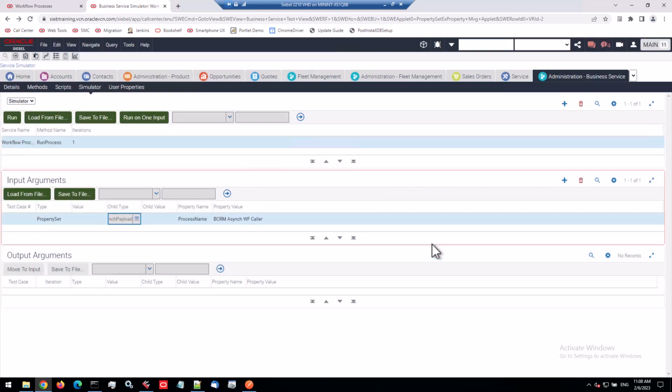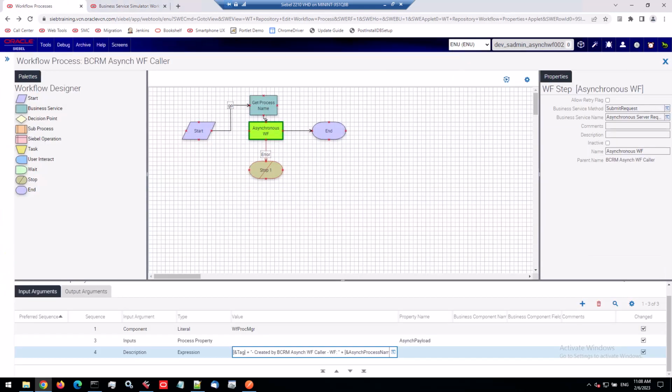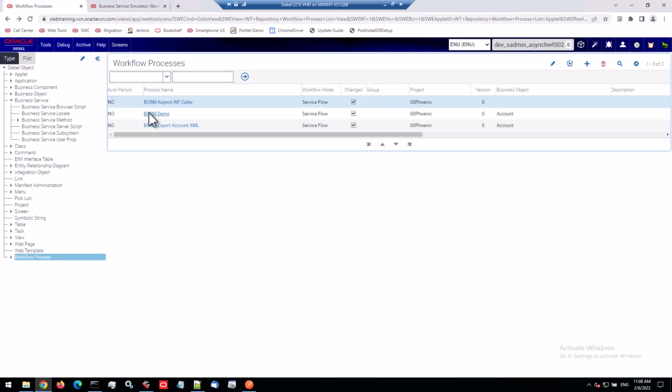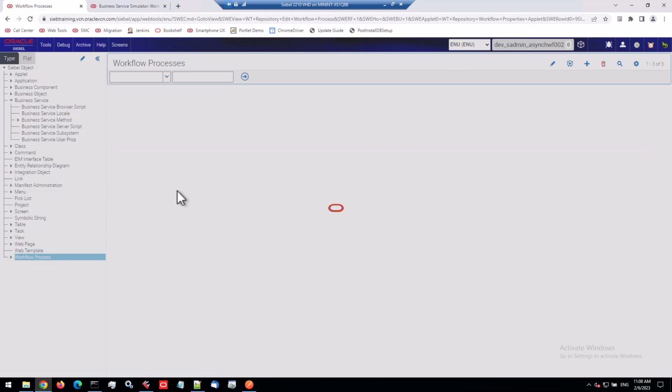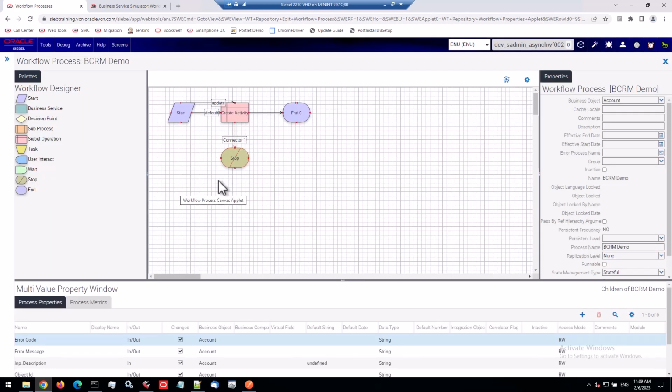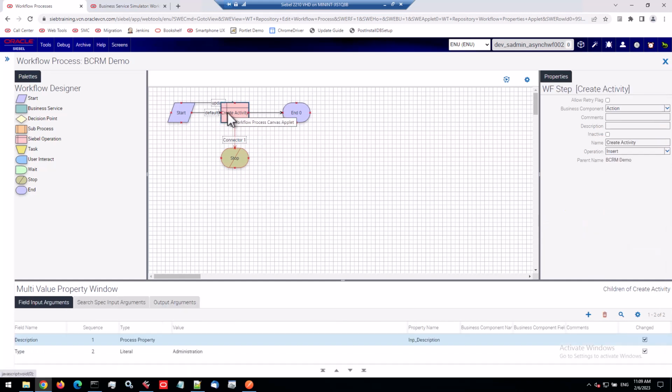Okay, before we call that, let's take a look at that demo workflow. Very simple one. It uses a Siebel operation to insert an activity. It runs on the account business object.